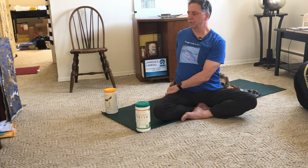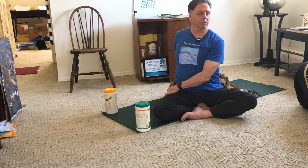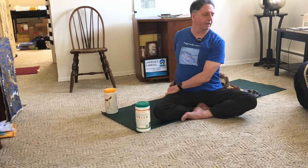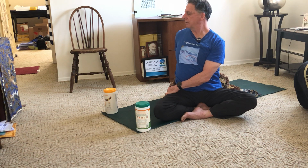Now, holding the twist, start to turn the head towards the right shoulder. Feeling the stability. Inhale the head to neutral. Exhale the head to the left shoulder. And continue moving the cervical spine independent of the thoracic twist. And notice the sensations that brings up. Marry the movement with the breath.